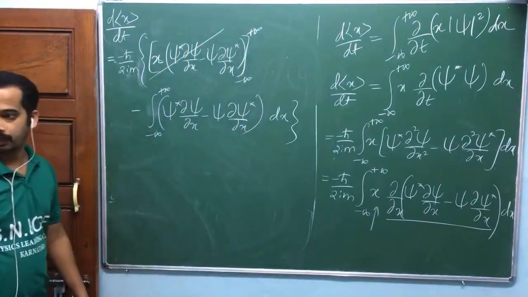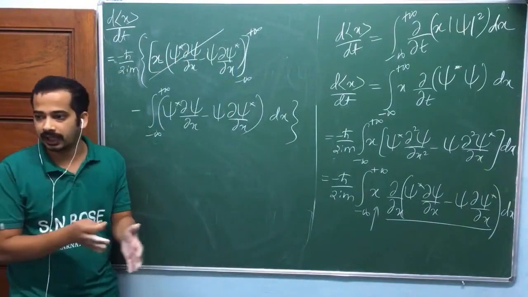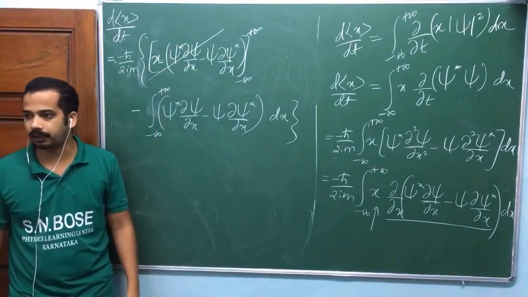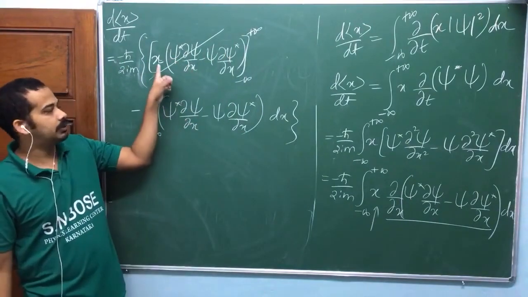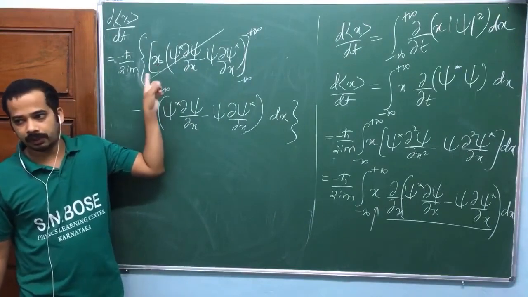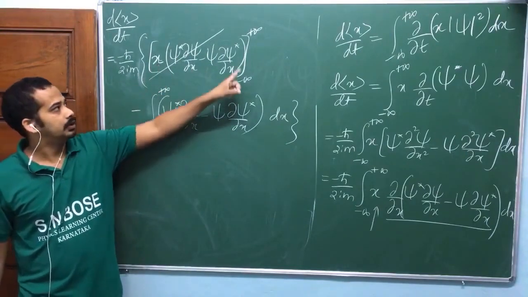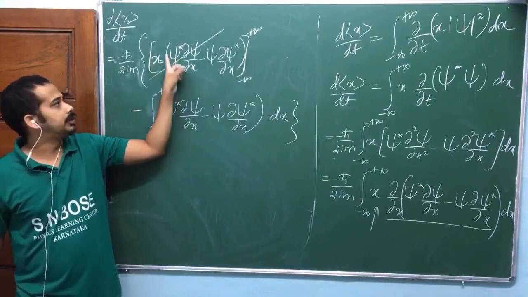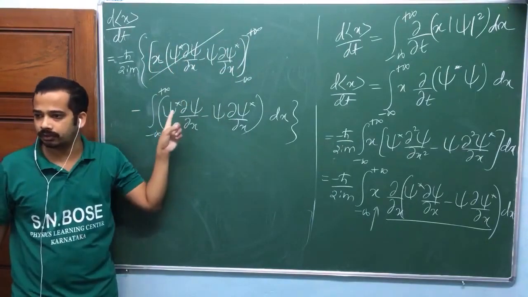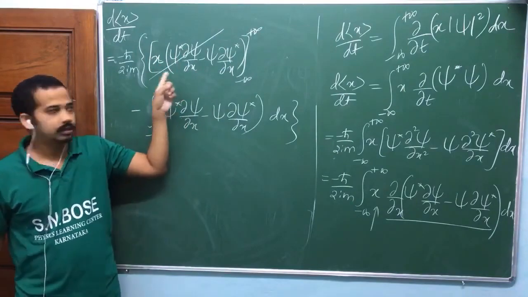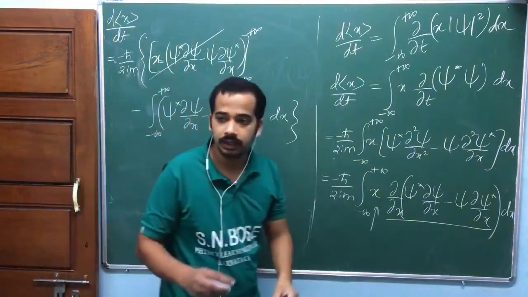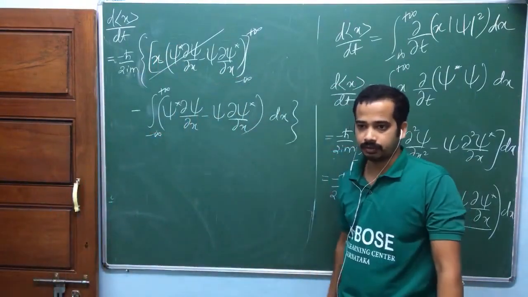Or if you take any finite region, at the end of the region, your wave functions are 0 actually. We shall see. Suppose you take a particle in a box. In that case, x will not become infinity. The only problem you may think of here is, yeah, at plus infinity, x also can be infinity, isn't it? Maybe the wave function may be 0, but the x will be infinity. No, this wave function part will be dominating. It will be a kind of exponential function many times.